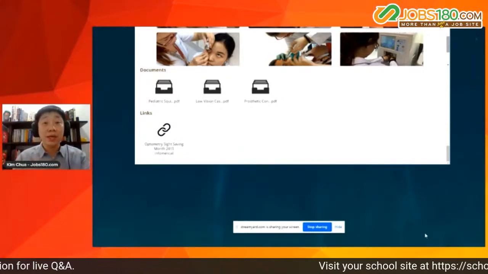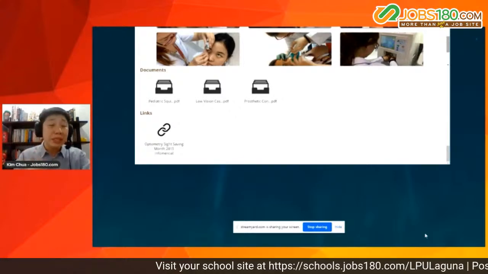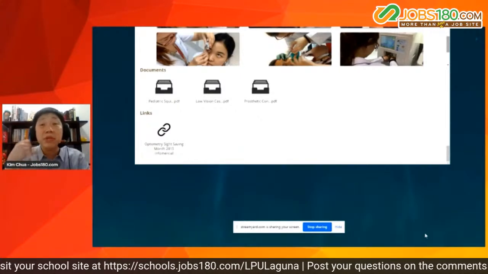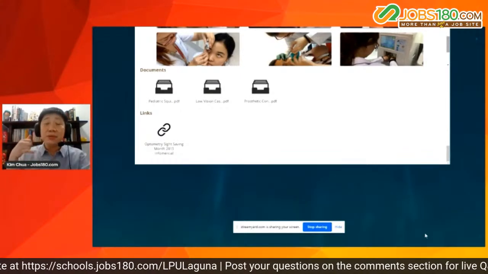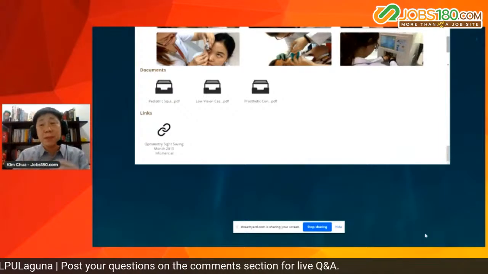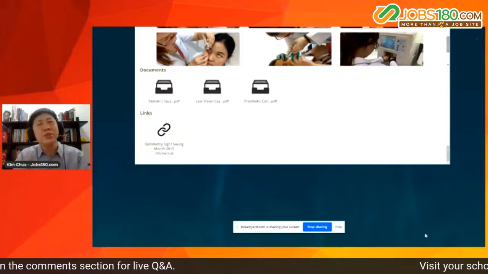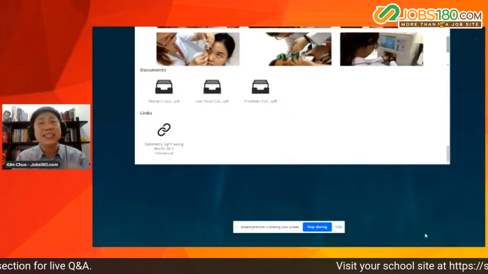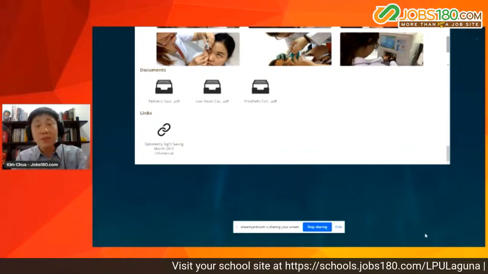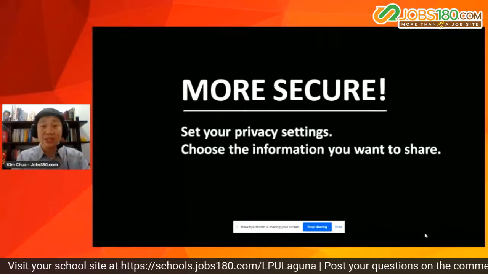Yun yung second. Diba? Para at least, ang maganda rito, hindi na pabalik-balik, hindi na siya tatawag para sabihin, hello ma'am, meron ka bang evidence na graduate ka na talaga sa school na yan? Can you send me your transcript? Diba? Can you send me yung mga evidence or yung mga sample skills or sample work mo kasi you are in IT or in graphic design? Diba? Gets mo ibig ko sabihin? Wag nang pabalik-balik, sayang yung oras. Okay? Time is of the essence, lalo na ngayon. So you put everything there, at least pag nakita ng HR, diretso na kagad sa pagprocess sa inyo.